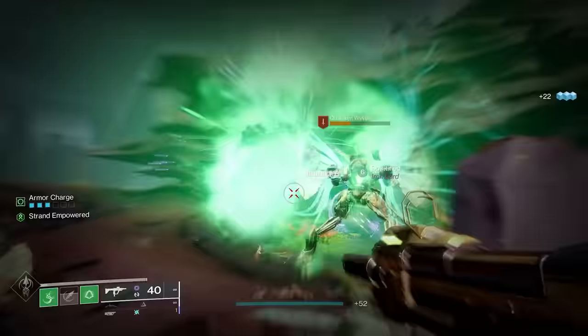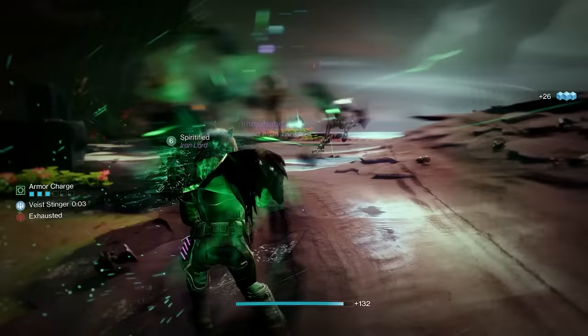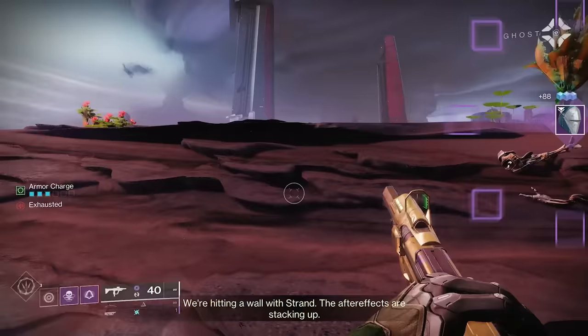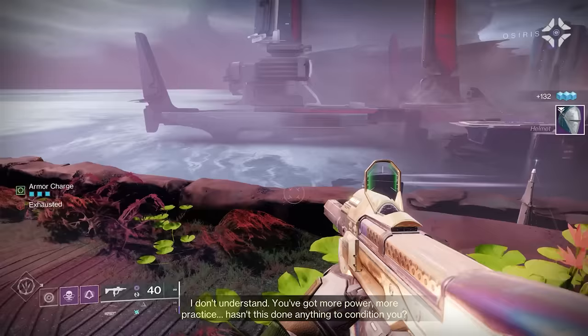Osiris says he'll work on it. A wall with Strand. After effects are stacking up. I don't understand. You've got more power, more practice. Hasn't this done anything to condition you?